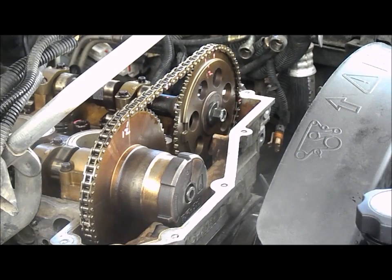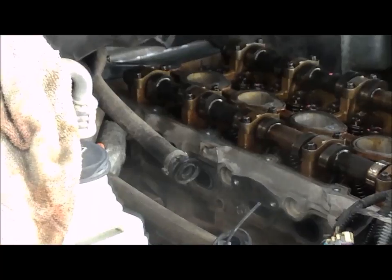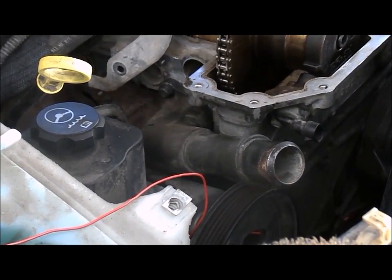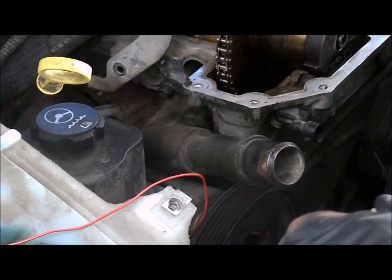We've got the engine turned two revolutions and it's back in time. Just making sure it's right back where it should be. I'm going to check the flats on the back of the camshaft to confirm everything is flat. I think we should be in good shape. I also got the inlet hose mounted to the engine without having to remove the power steering - I was able to use a 10-millimeter wrench from the back side to tighten that bottom bolt.